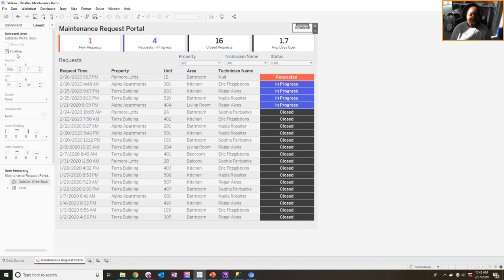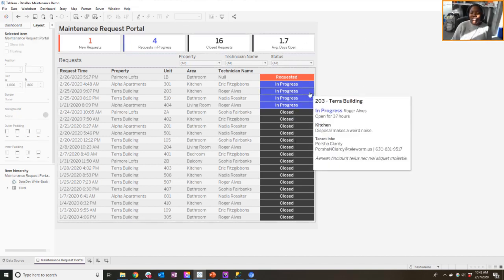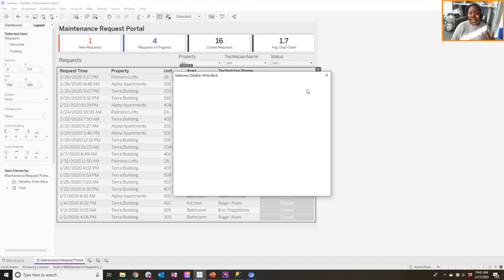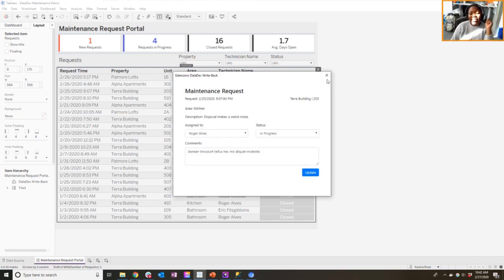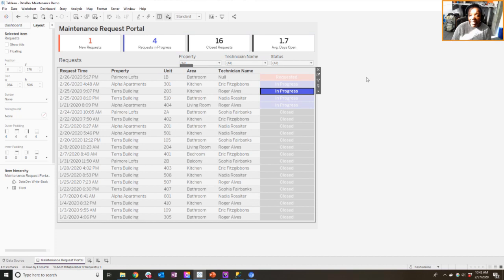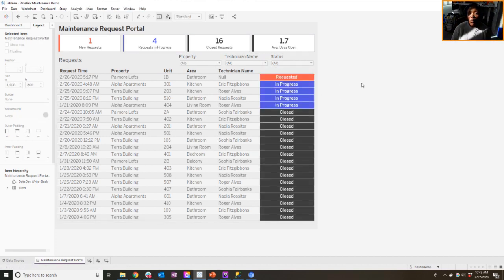I would say change the size of this. And I tell people to do this all the time. Change the size of this to be 1 pixel by 1 pixel, and it doesn't even show up anymore, but it's still running in the background. So if I click on something, it's still there, and it's still listening, and I can still make those updates and a little refresh, but it won't take up space on your dashboard. So it's kind of like a headless extension, or an invisible extension, if you will.